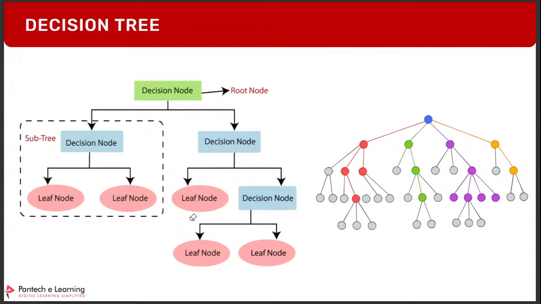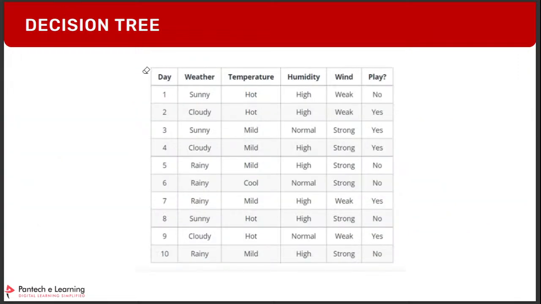Okay, so you have leaf node, decision node, and the parent node. I'll explain. This is one of the common examples to explain decision trees. It's a data set. You can see we have columns like weather, temperature, humidity, wind. And finally, the prediction here is to find whether to play, yes or no, which is a classification problem.